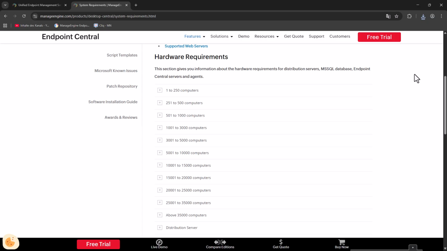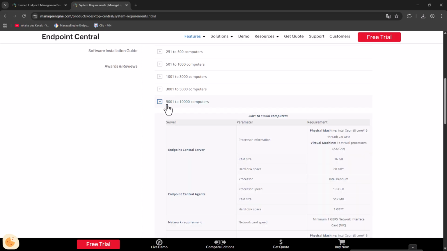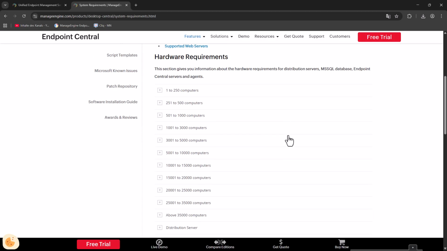Always with Endpoint Central, there's the PostgreSQL database coming. You can work with that until I would say 10,000 clients and then move onwards to the MS SQL. And here you will find, even for more systems up to 10,000, it's just 16 gigabyte RAM. So these are the requirements for the server on its own.